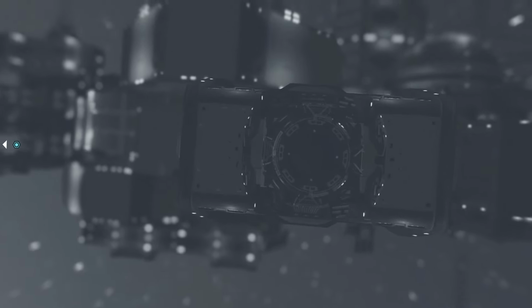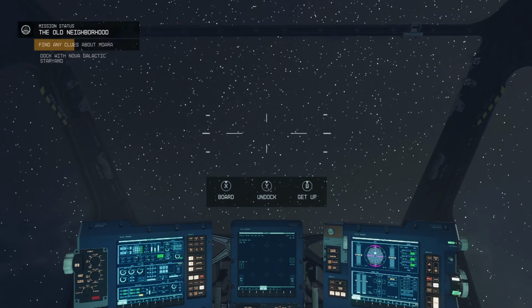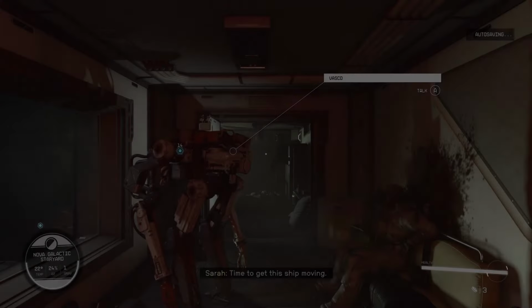So yeah, the stuff that orbits the planets, you have to dock, and then it basically acts like an inside location that you can go in and explore. So just make sure you board. It's a little confusing because you think, oh, undock. Okay, that way I can go inside.